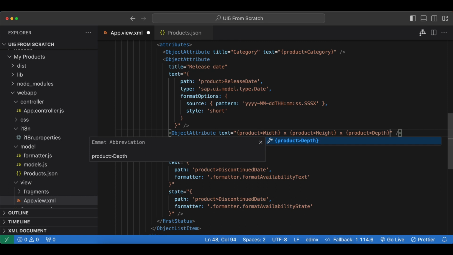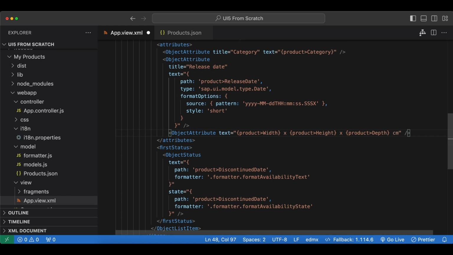And let's say these are in centimeters, so I can add cm at the end. What we are doing here with complex binding is we are mixing simple strings with model bindings, as here, and these bindings will be switched with the actual values. And as you can see, we don't use the $ sign here as we do with expression binding.